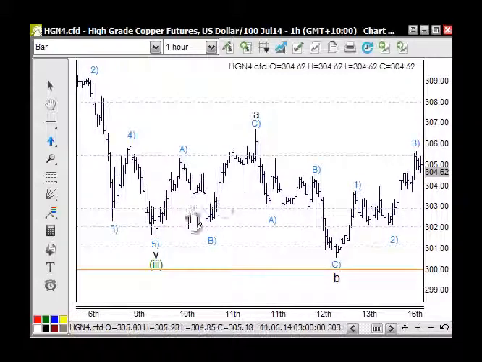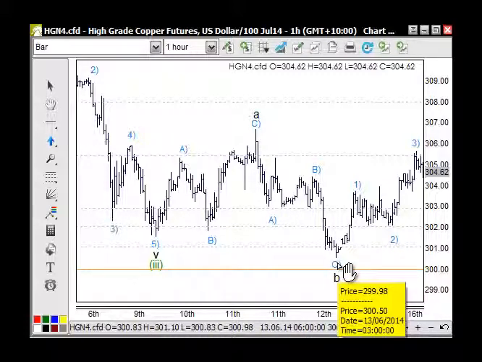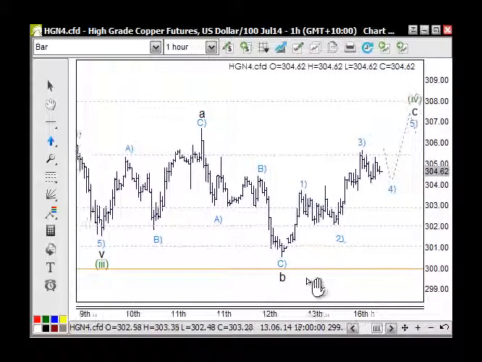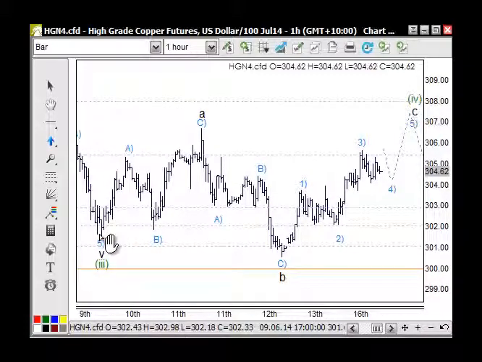And the reason for that is because this particular move here is fine as the A wave in 3 waves, ABC, but this one here is in 3 waves rather than 5 waves. So it tends to sort of lead us to this being just a B wave here, an expanded flat. If that's the case, then the distance below here that this broke will be pretty much the distance above here as it goes.